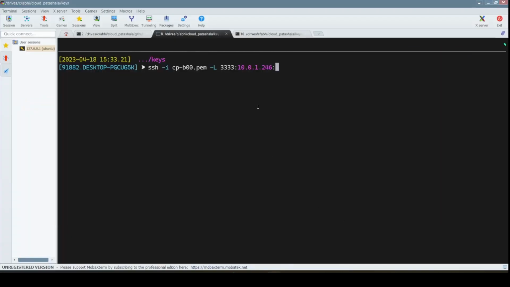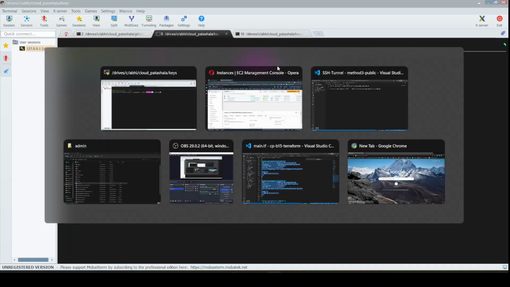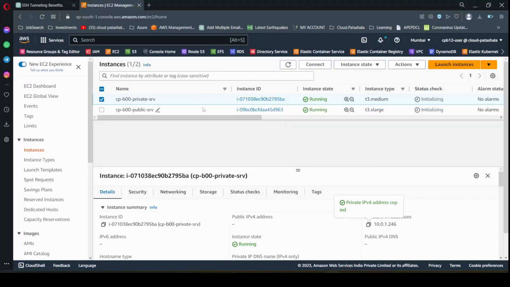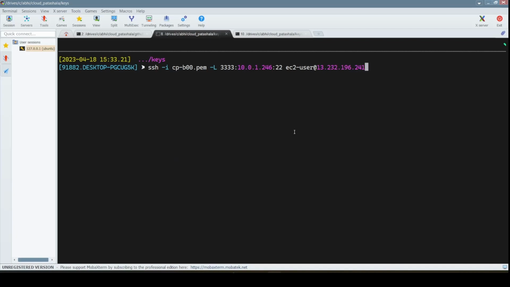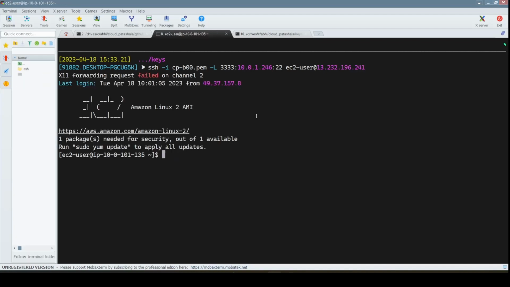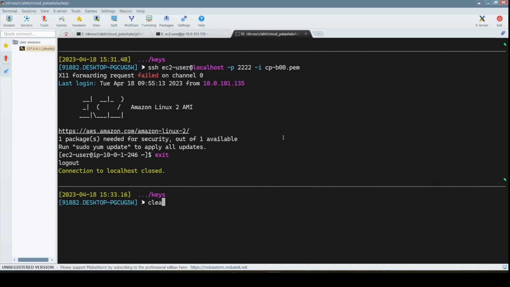Then I need to provide the port number of that private instance that we want to create the tunneling for. Give a space, ec2-user@, and then the public IP of the server which is in the public subnet.